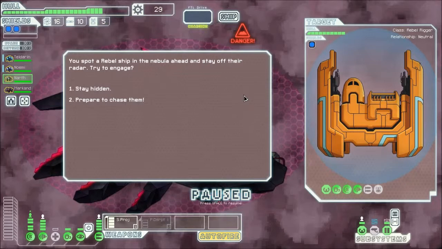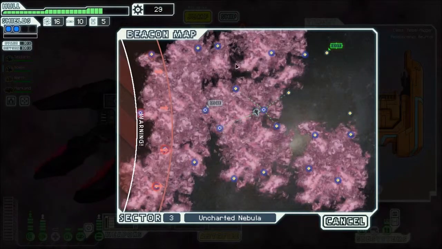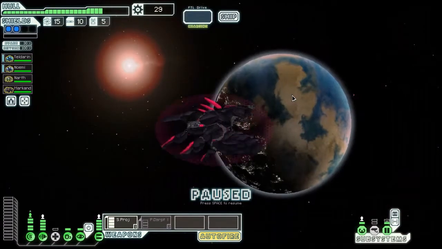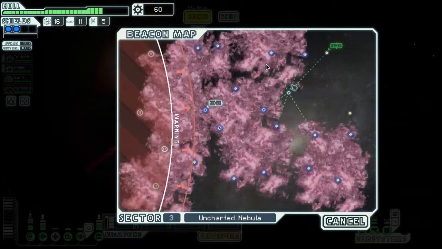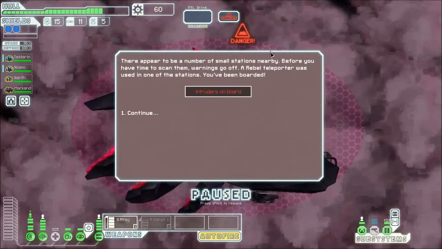Okay, so spot a rebel ship and a nebula ahead and stay off their radar. Try to engage. They have drones, they have a beam weapon and a laser weapon. Let's prepare and chase them. And fleet pursuit doubled for one jump. Whatever. Okay, so we got a little bit of extra scrap for nothing. I am going to take one extra jump in through this nebula. I bet there's something cool down there. And let's see what happened.